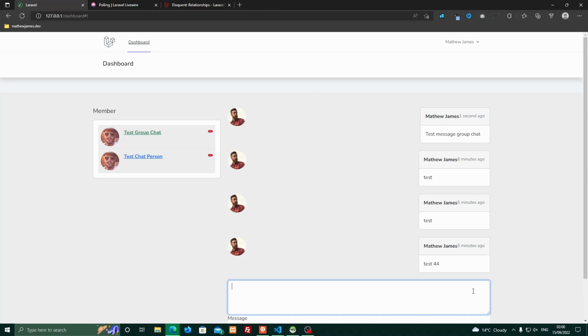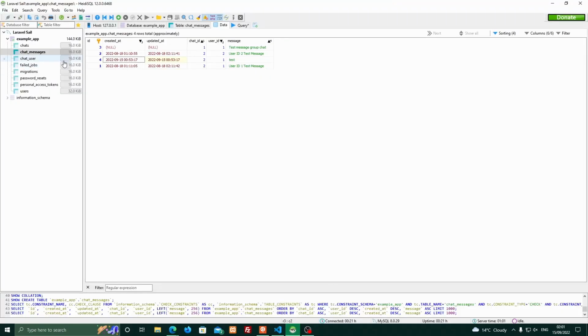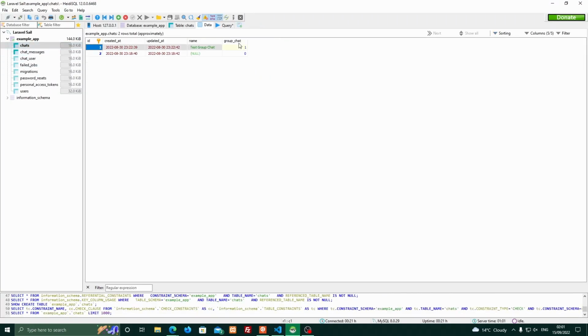And then that will give us quite a good foundation for a chat messaging system. Obviously there's lots more to do, the deletion of chats, and that would be on a user basis, because a user could delete their chat but another user might not delete their chat. So we need to have a look at how we're going to do that, because we've only got one chat record. It's not like we're duplicating them for different users.